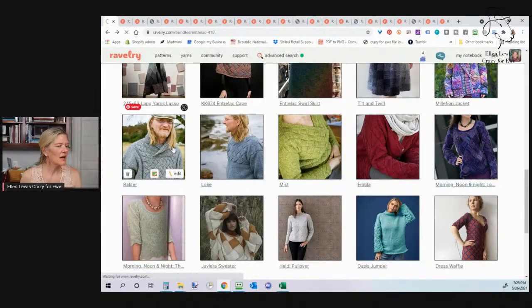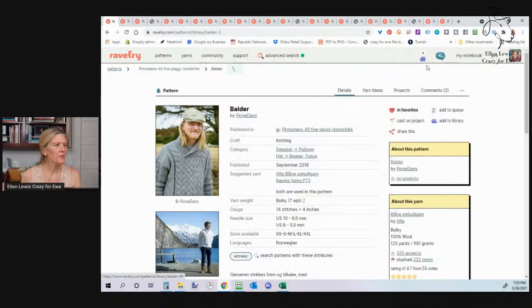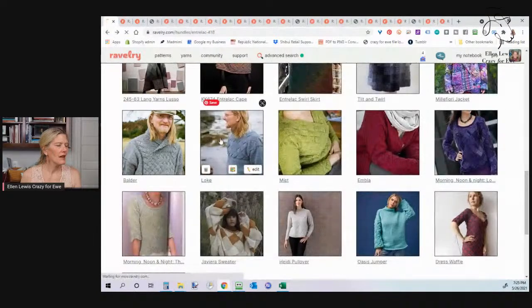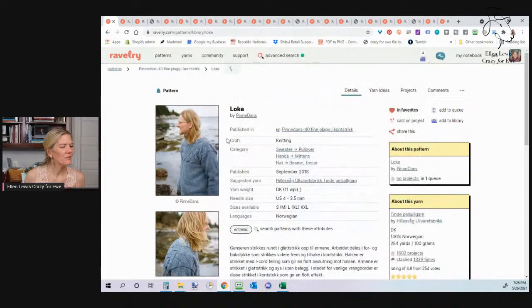Okay, here's some guy sweaters. They've used the Entrelac just in the front as a little accent. And here they've done kind of a, what do you call that, with a guy, where the top of it is patterned. I can't remember. There's a name for it. Maybe somebody can put it in the chat. You know, where you have like the Aran cables and stuff right just up here for the man's sweater. I can't remember what that's called. It has a name. But that's fun.